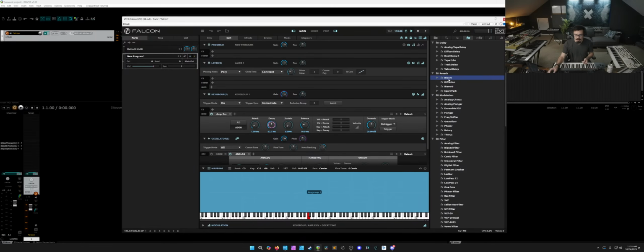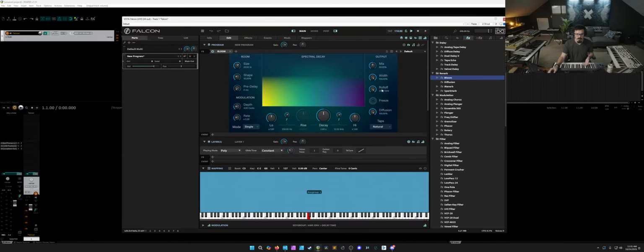Now, the Bloom, on the other hand, uses a different diffusion architecture, and we have some fun things we can do with it, like the rising taps. And you can hear they sort of swell into themselves. Let's up the decay. Something like the depth mode. A little more lush, natural. A little more pingy on the tails.